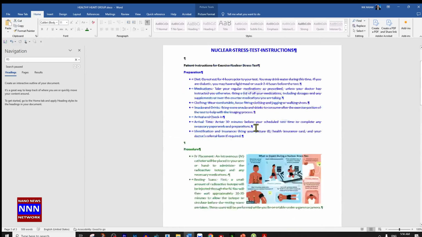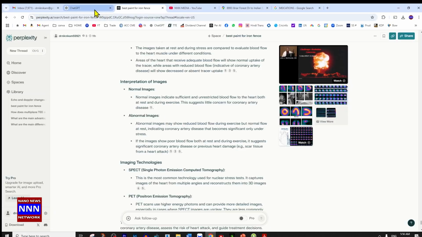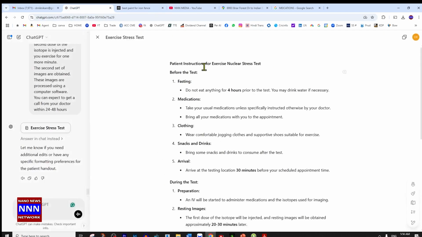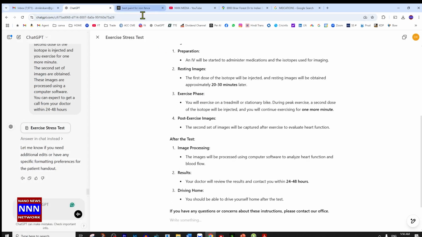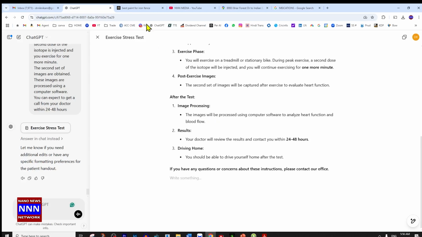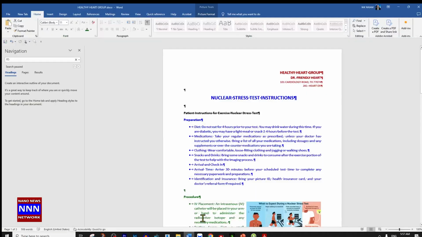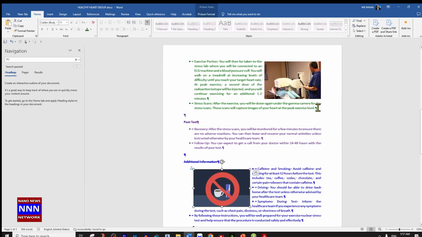So ladies and gentlemen, this whole handout was done in less than an hour from the time the question was posed to Perplexity. I posed the same question to ChatGPT, and this is what ChatGPT created, which is very similar to what you see with the Perplexity AI search engine. But the advantage I see is it gives access to the images. I can always go to Google Images and bring up what I want, so that when I finally create my handout, it looks very professional and it is all formatted.